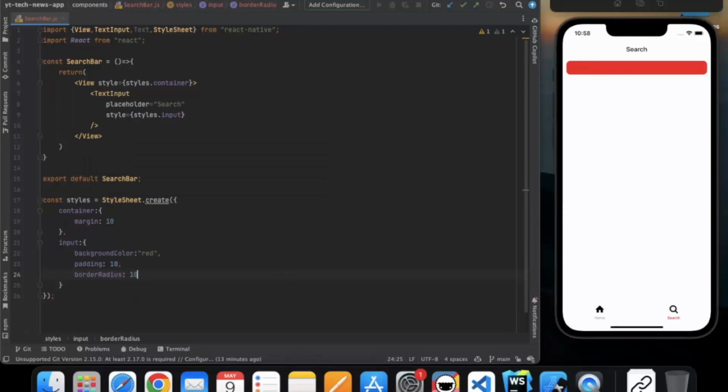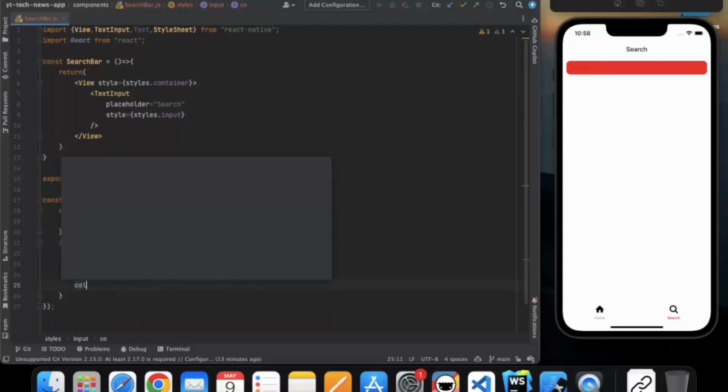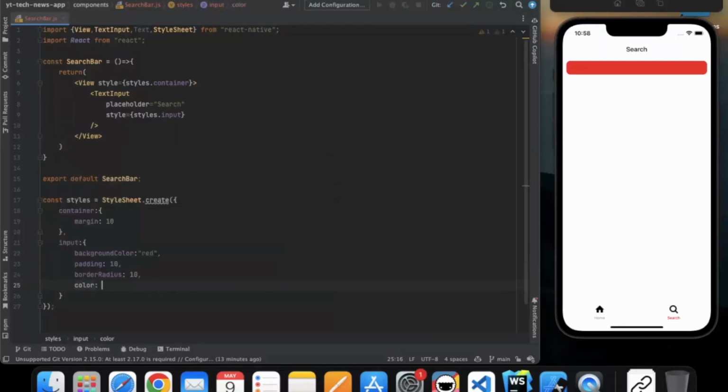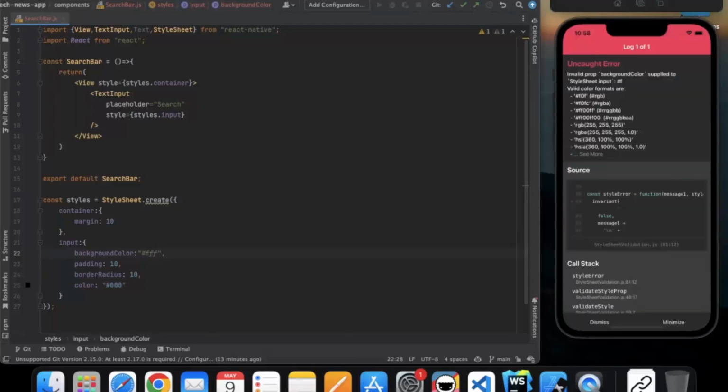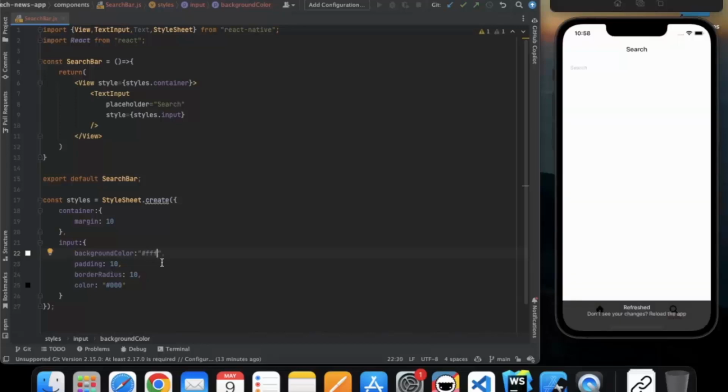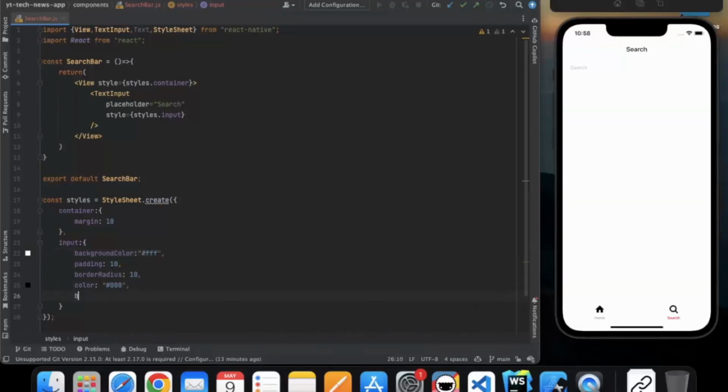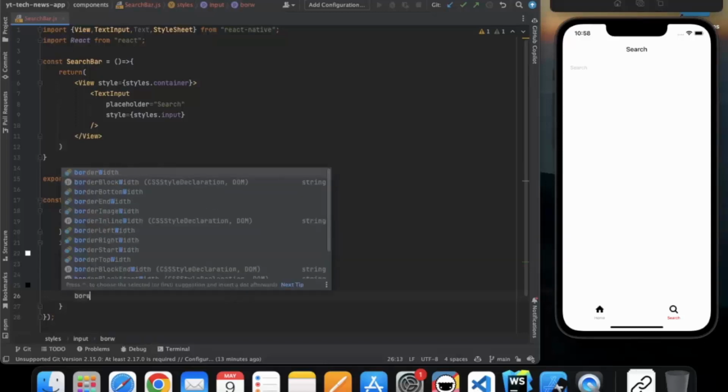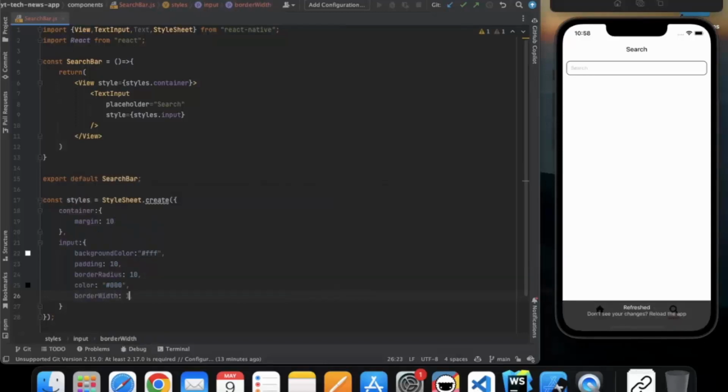Okay. Color will be black. Background color will be white. Let's apply border width. Okay, it looks good.